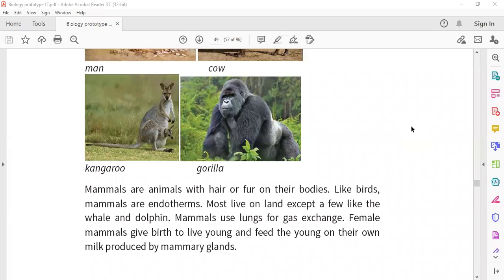Although even the males may have the mammary glands, which don't develop, right? So there are two things. You can have them, yes, Frida. I'm asking, do kangaroos also have mammary glands? Yes, kangaroos have mammary glands.